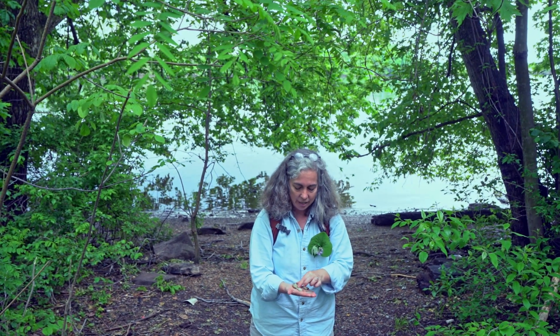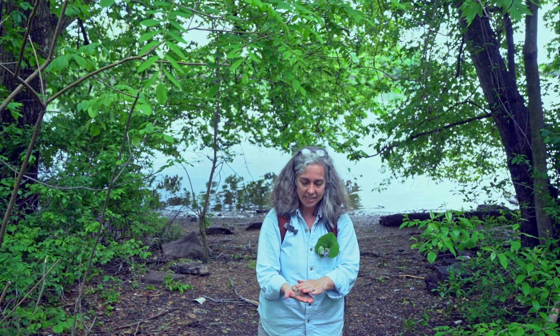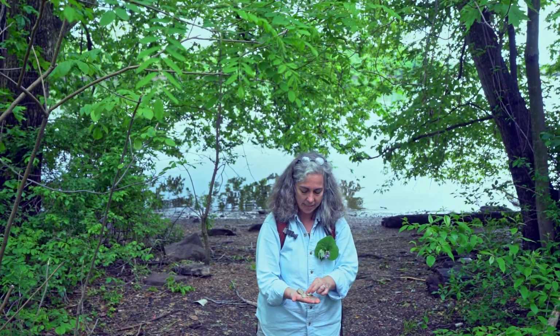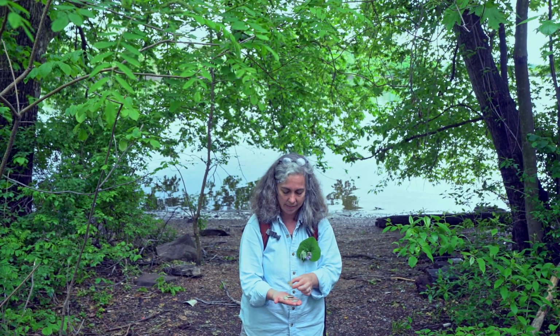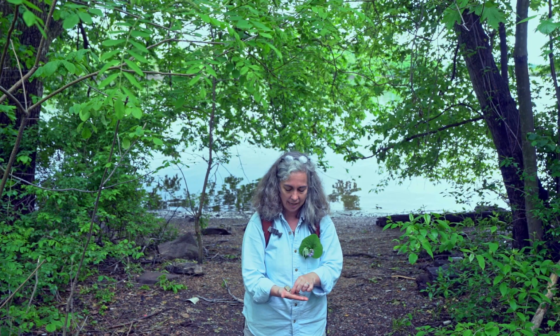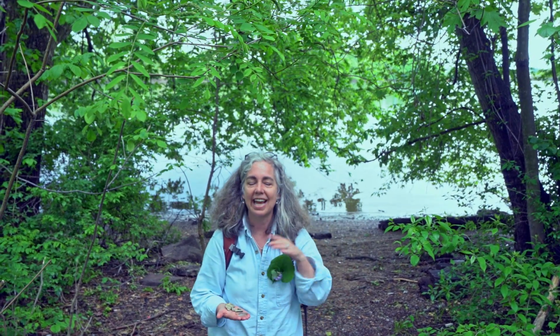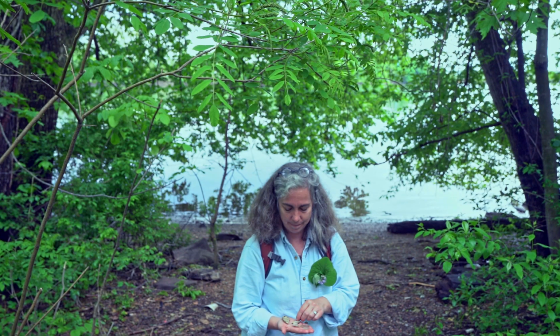And there are these pieces, and what can we build off of the pieces, right? Knowing the pieces of these histories, where do we go? Where can we take these pieces? What pieces do we carry forward? What pieces do we bury? What pieces do we try to clean up? And that's what I love about this place, is that it's layered and it's complicated. And it embraces the complexity rather than trying to make everything one way or the other.